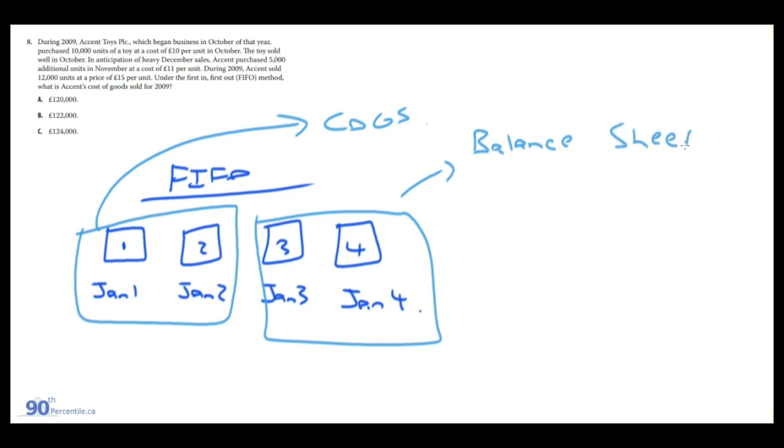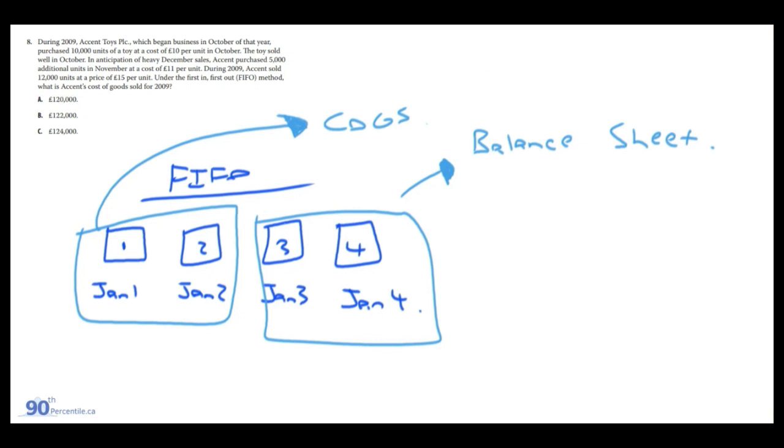And the whole idea behind the differences in FIFO and LIFO is that in an environment where costs are rising over time, so like if there was a different cost from box 1, box 2, box 3, box 4, then depending on if you do first in, first out or last in, first out, your cost of goods sold and your balance sheet values are going to differ, depending on which method you choose, right? And depending on which jurisdiction you're in, you can choose to use FIFO or LIFO. It's up to management's discretion. That's a really quick summary of it.